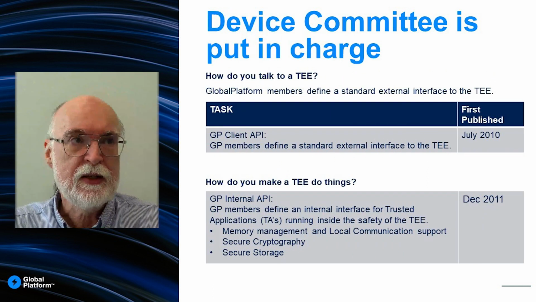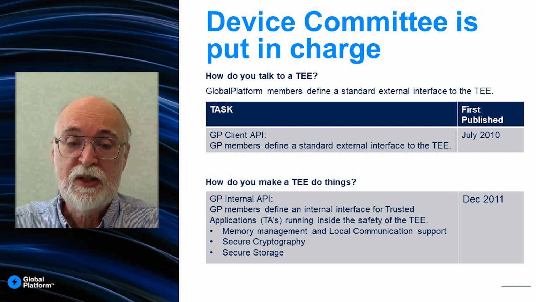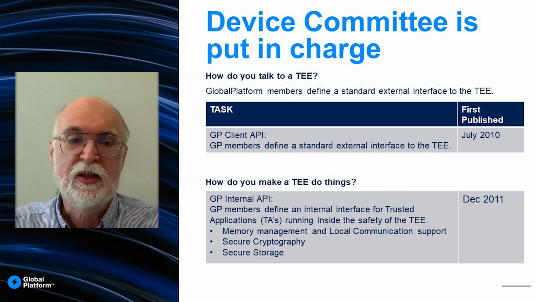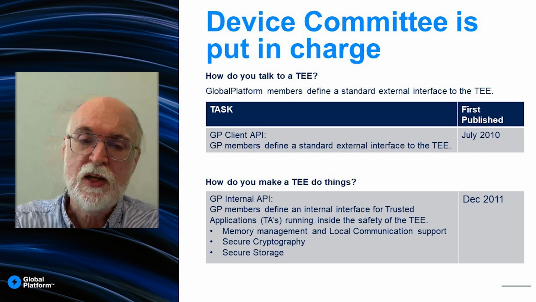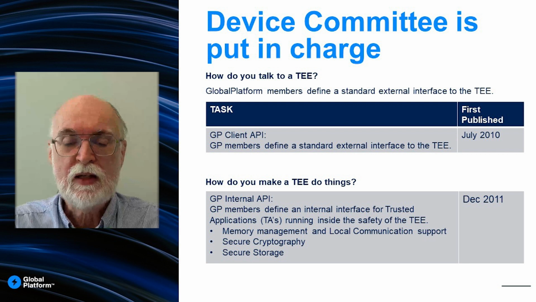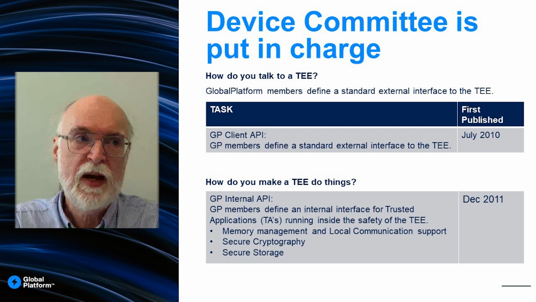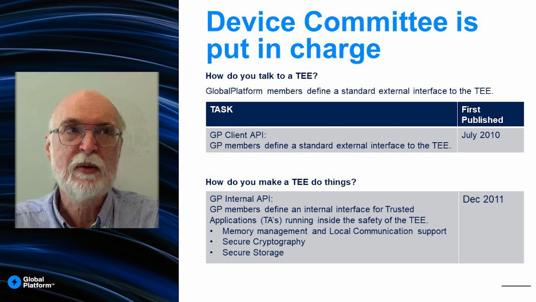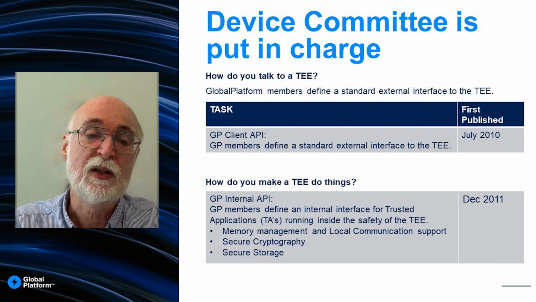So handing it over to the GlobalPlatform, there was a committee called the Device Committee, and that was put in charge of providing functionality and security standards relating to the TE. The first one that came out of the Device Committee was back in July 2010, and that was a standard for how you communicate from anywhere else into the TE. That's always a good place to start. If you've got a new environment that does things, let's standardize how the communication interface works.